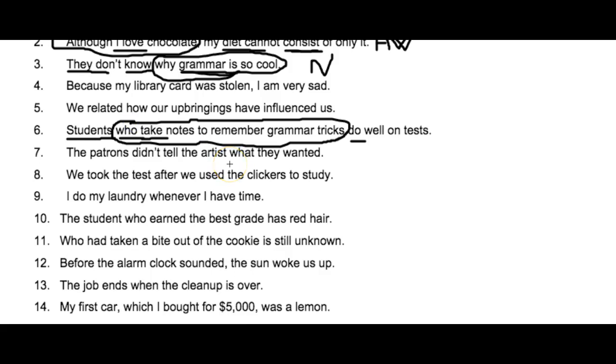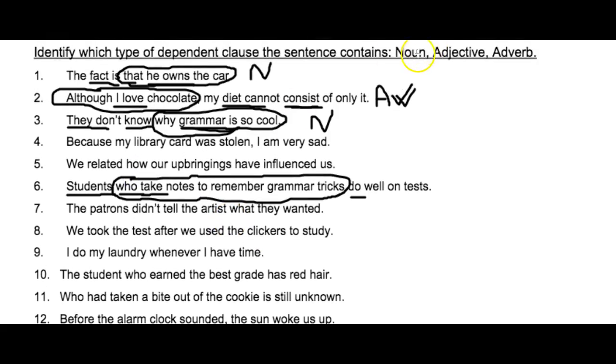Then I'm going to go through my tests. Is it a noun, adjective, or adverb? If it's a noun, I can replace it with a pronoun. Students, it do well on tests. No. Students, something do well on tests. No. If it's an adjective, it will describe the noun right in front of it. What kind of students? Students who take notes on grammar tricks. That is an adjective. So I'm going to put A, and I'll put a J. That's an adjective.